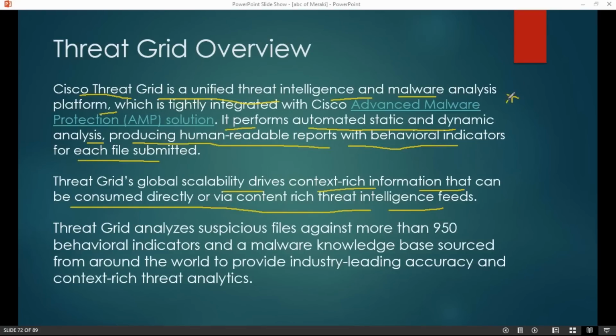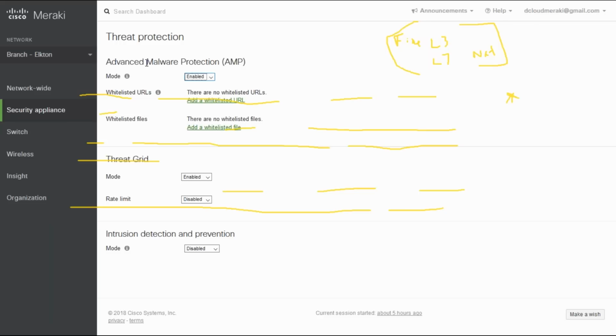So in firewall we have studied layer 3 inspection, layer 7 inspection, and some of the NAT rules. Now here we are inside the threat container or threat protection engine.